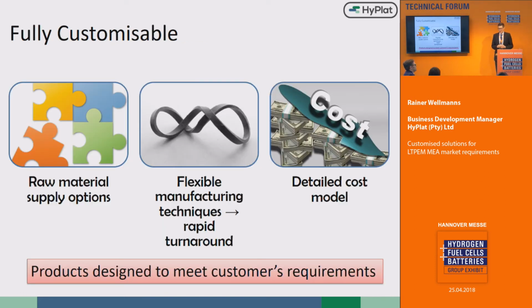With customizability, we select materials from the same pool of raw materials as all our competitors. We have multiple suppliers of materials, so that also reduces risk for our customers, that we are able to provide a multiple source of materials as well as a custom selection for that application. As we scale up, there is flexibility built into the manufacturing line. So we are able to provide that continuously from low volume all the way through to high volume, which also translates into being able to deliver shorter manufacturing times as well as lead times for the product. And it's not a compromise on the cost when you're looking at the flexibility of our manufacturing line.